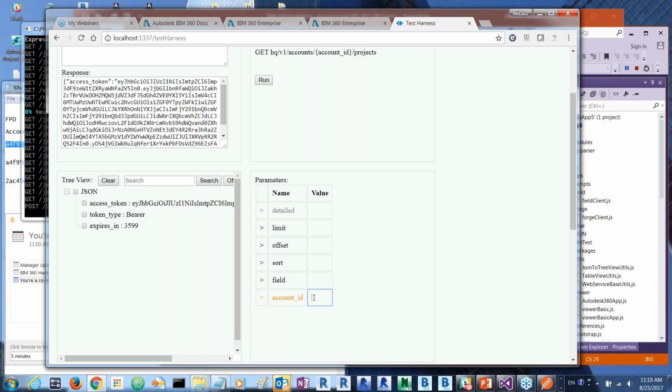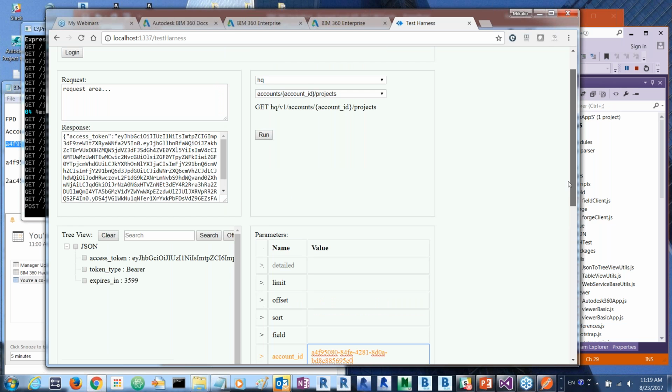You can also use the Data Management API to get the same IDs if you want to. Usually, however, the HQ API is more about your own companies. This account ID is usually fixed, but this is for testing purposes, so we can use this.